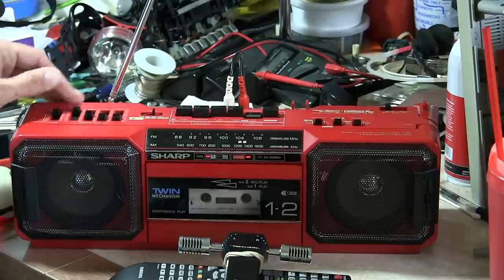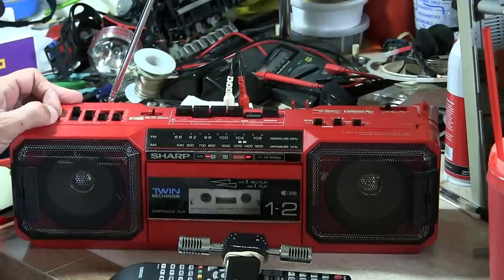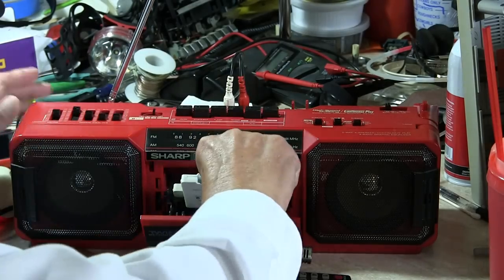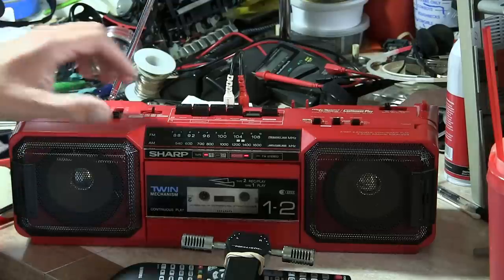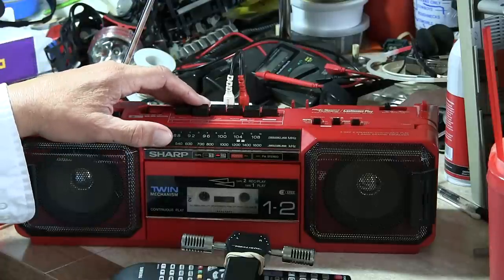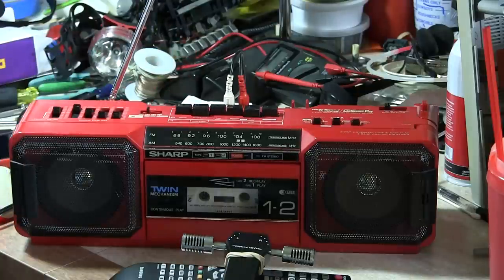This is a tape I recorded over by accident on another machine a couple months ago, so I have a new one on order. Let me hit stop and take it out, flip it over, see what's on the other side. Flipping back to tape one — that should be BTO — and hitting play. It has some kind of issue. It's belt driven with one belt and all gears. I did put a new belt in it.